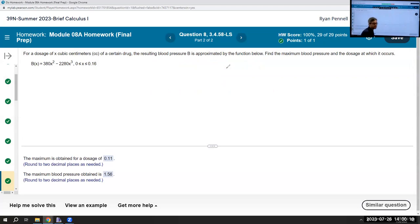So we want to find the maximum. It's on an interval. If it's on an interval, that means you have to test the boundaries of that interval. Okay. How else do you test it? You take the first derivative, set it equal to 0, and find where that occurs. Then you have to test, here you'd have to test potentially 4 points to see which one is the maximum. So be sure that if you're given a closed interval, that you are doing just that.